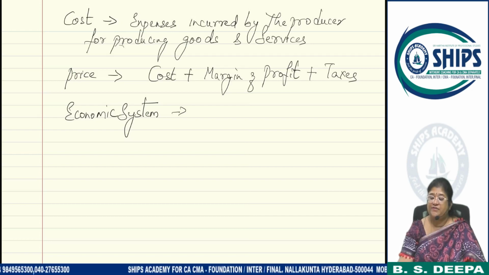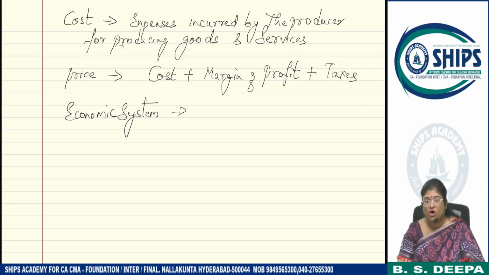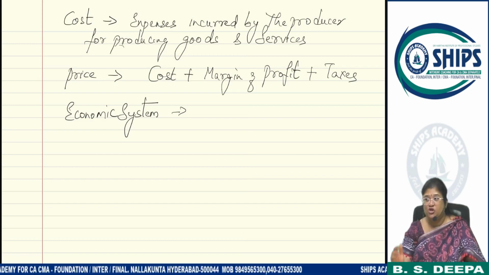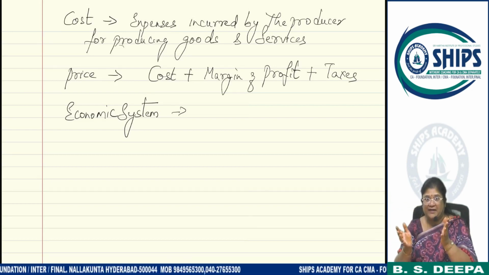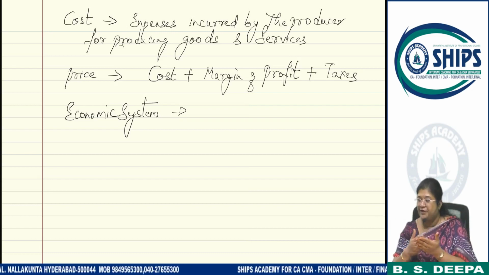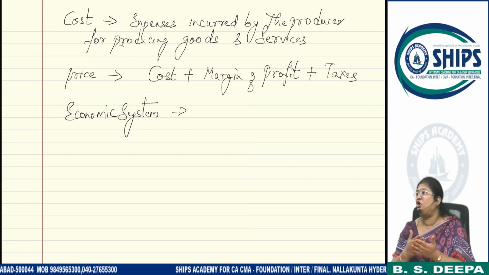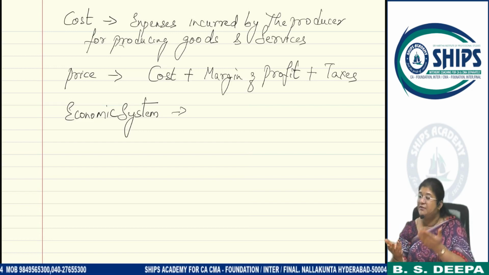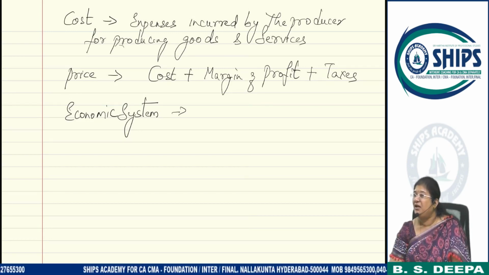So the procedure which will involve different kinds of processes, different kinds of people, different kinds of institutions or organizations, right? So you can say that it is a framework. It's a blueprint kind of a thing where it involves all of these things that we have just now spoken about. What are the different procedures? Who are the different people who are a part of it? Who are the different organizations? For what purpose? For the development of the nation. So that is what an economic system is.